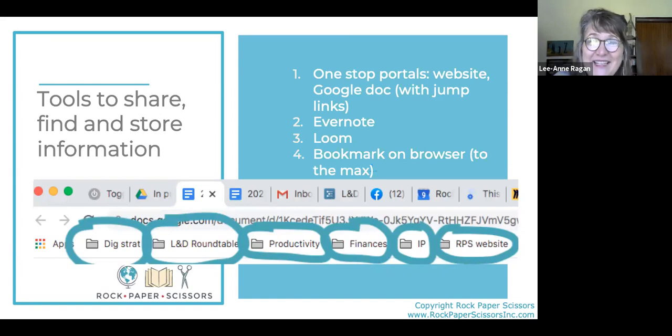Then the other one is bookmarks. Do you have bookmarks on your browser? Are you organizing your content? Did you know that you can put folders within folders? Especially in my IP, if I need to get a survey, if I need to get a worksheet, everything is within folders within folders. They're organized by worksheets, by surveys, by videos. This all lives on my browser. Super, super easy to take a look at.